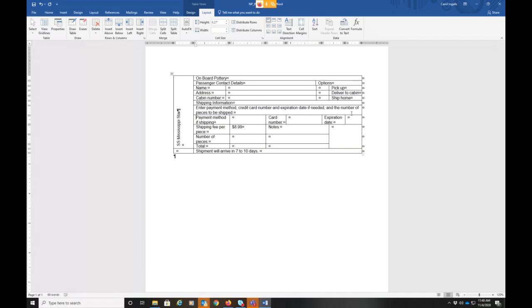Okay, so now we're back down to number 10. We want to select the cell containing shipping fee per piece, which is right here. So shipping fee per piece, and the two cells below it. So we're going to go 1, 2. All right.